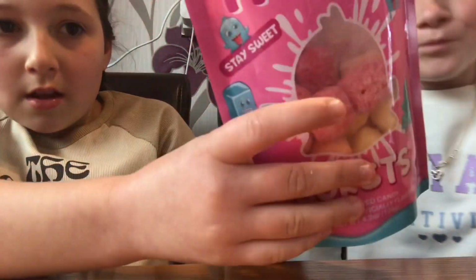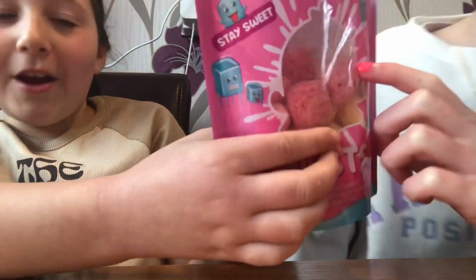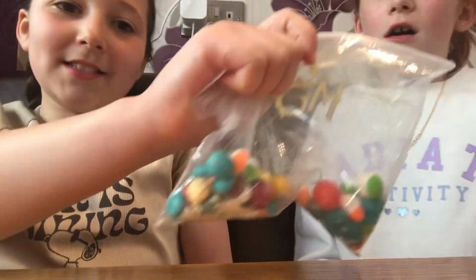So they're really good. I think mine's the lemon. They get stuck in your teeth. This flavour is really good, and apparently the lemon is really good. You might have these as snacks a little bit later because they're really good, as well as the Skittles. And where I got all these things from, I'll tell you guys at the end.